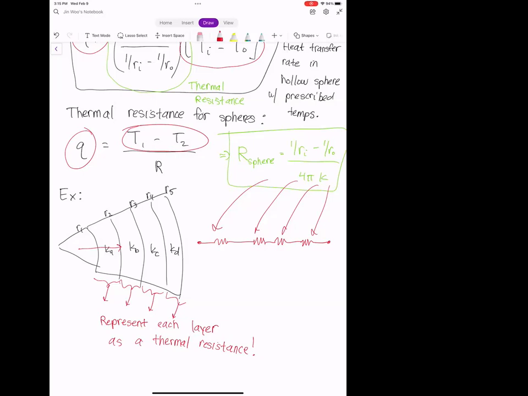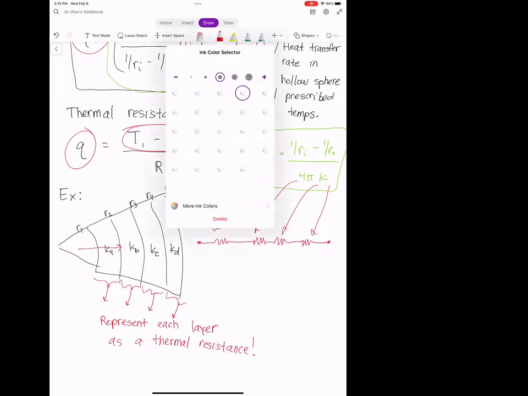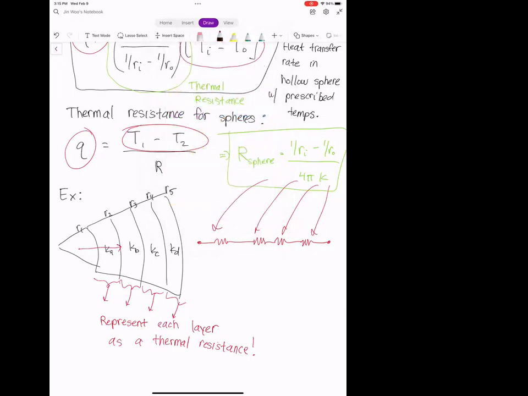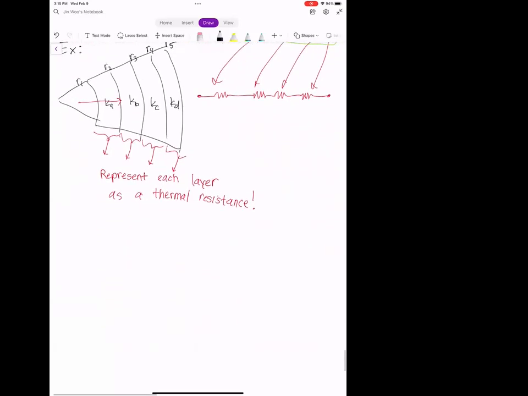All right, any questions on thermal circuits for spheres? Okay. So I actually do have one more example here in the notes on spheres, although we are running a bit behind, so I won't be able to run through the whole thing, but I at least want to get you started, because it's another interesting application. I will show you how to set it up, and then you can look at the rest of the details in the notes.